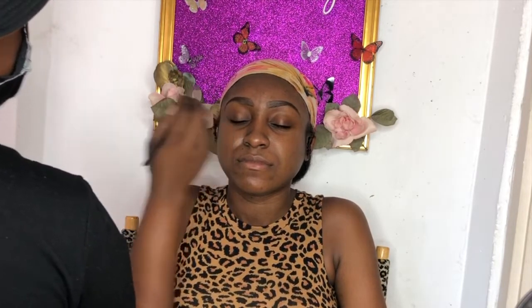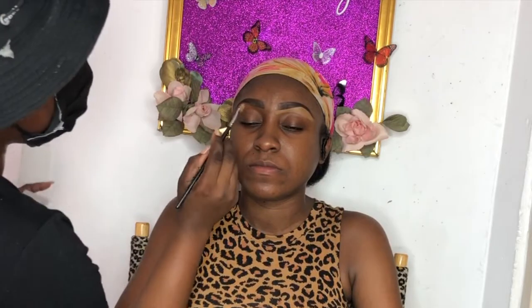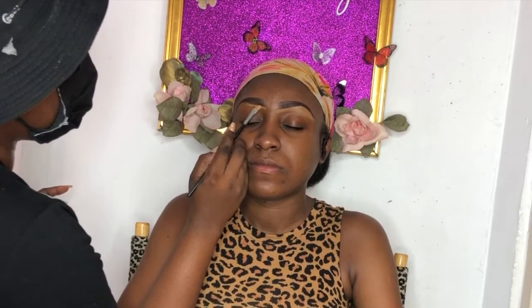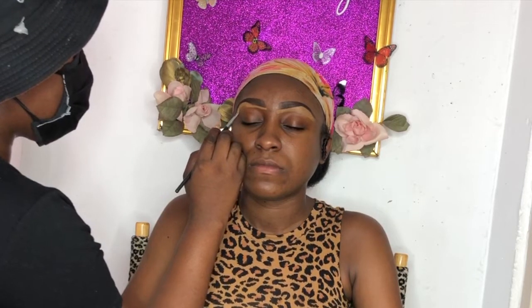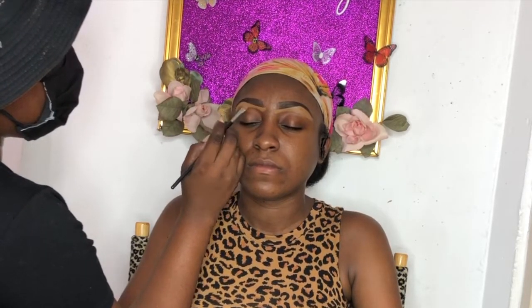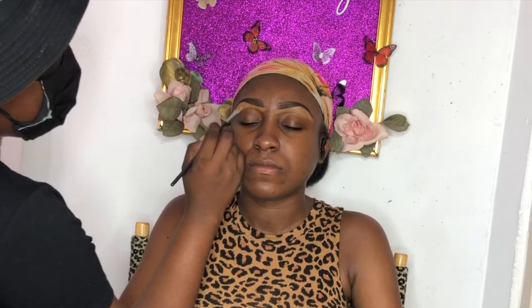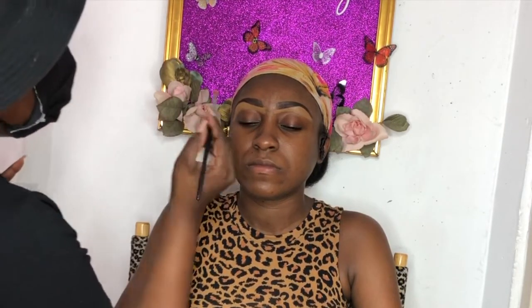Here I'm applying the Benefit Brow Pomade Brow Tint to shade in the brows. All in place now, so I am cleaning them up with a little bit of the Heavenly Onions by Black Opal. This is a concealer pod, so that's what I'm using to clean up the brows. And a little bit of brow tape. I did not show this in the video, but we always drag our powders out to the front of the brows so that we get that really ombre brow, so that it's not so boxy and harsh.